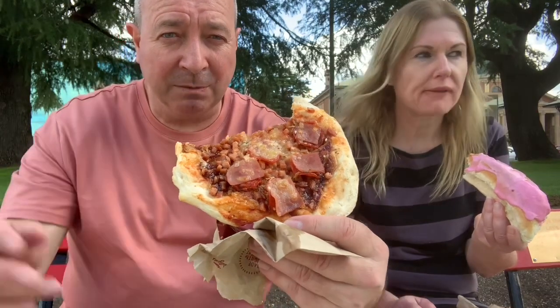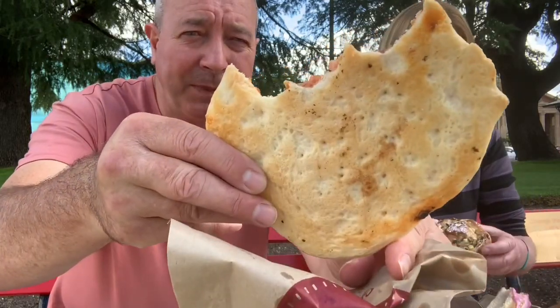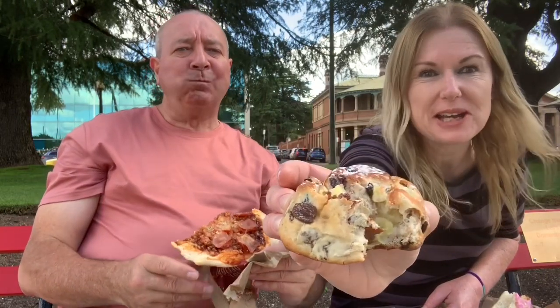So anyway guys, this thing — $4.50. I'm not going to say it's great value because it's not the biggest thing. I did ask her for the bigger one — there was a smaller one on top. I said give me the one with the most icing. I'm paying $4.50, I want to get as much as I can out of it. That's the bottom of it. Looks a bit like that deep ham texture — the Domino's one — that sort of texture. But it actually tastes quite good, it's pretty good. I'd say that's got ham, looks like cabanossi, bits of bacon, barbecue — it is barbecue of course, it's Barbecue Barinza. And this is nice because it's got all the little pieces of apple in it as well as — I don't know whether they're sultanas or raisins — but whatever they are, and a bit of icing sugar on top. But totally vegan. So that's nice.